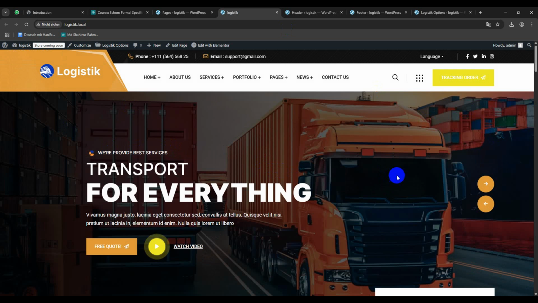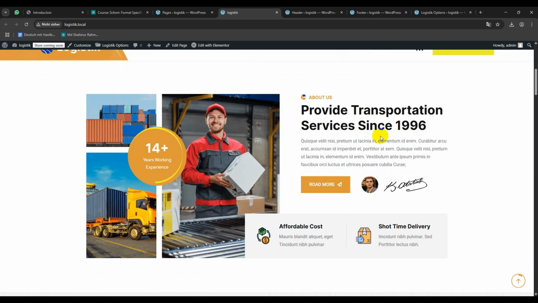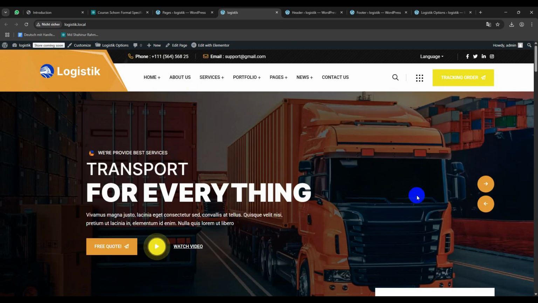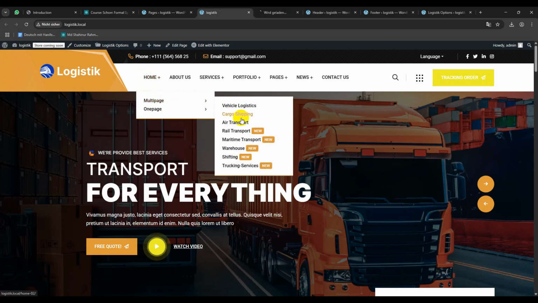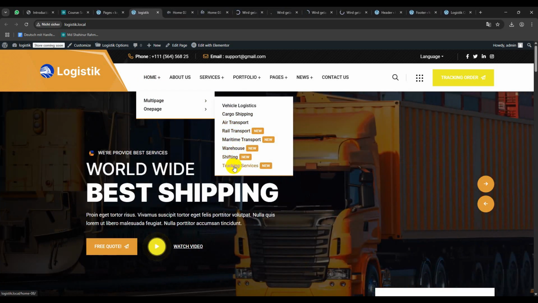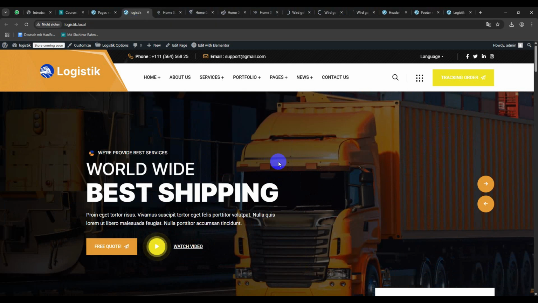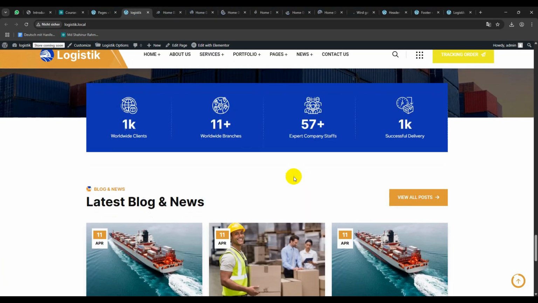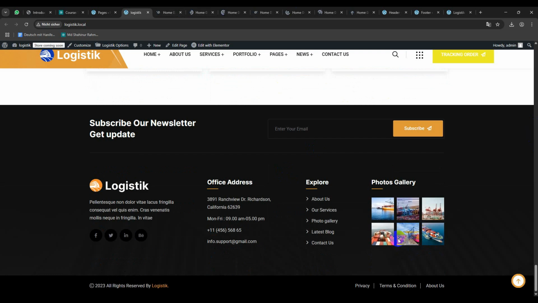Look, the color is changed. Here is the color, all color is changed. Okay, this is the color options. And I just want to visit other pages also, like shopping. These are the new pages. You need to visit all. It is good for all. I changed the color. Yeah, this is working fine.